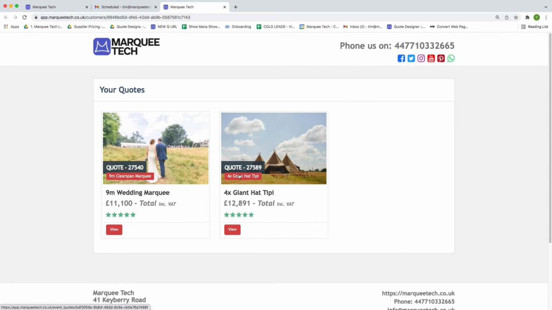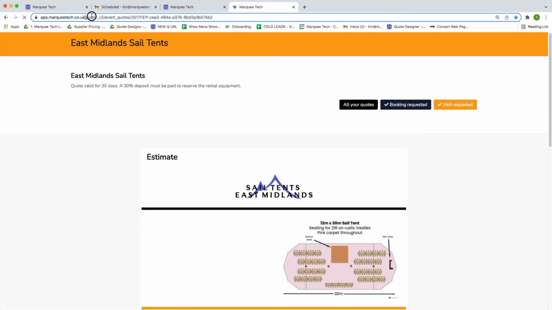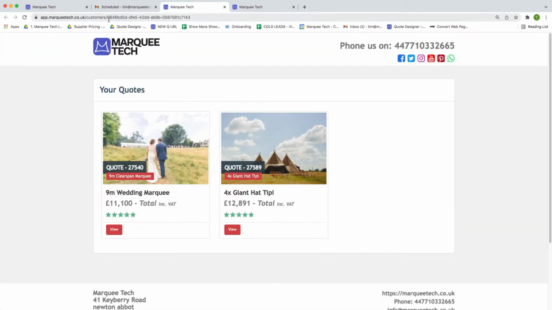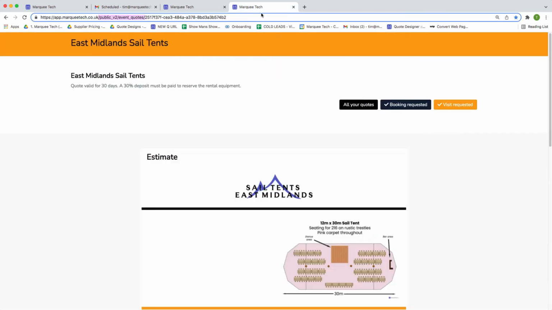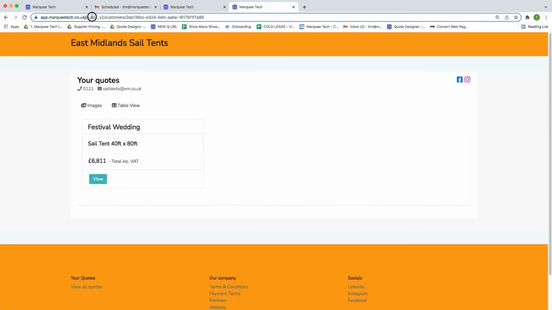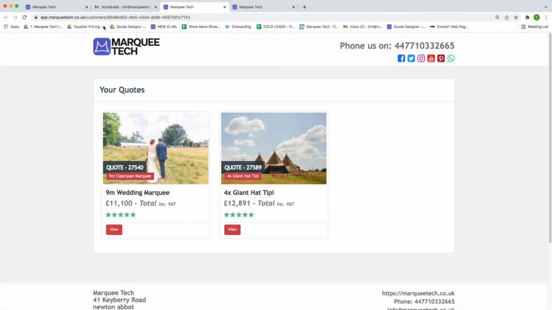This is the design that actually comes as standard. We can actually fully customize this design, which I'll show you in a second, so it looks on brand with your colors and you can choose the layout that you want. In fact, I'll show you a little update and I'll jump back into the standard view in a second. Let me just find a new URL. Actually, I'll come back to that in a second. Actually, I could do that right now. Yeah, there we go. That's what I needed.